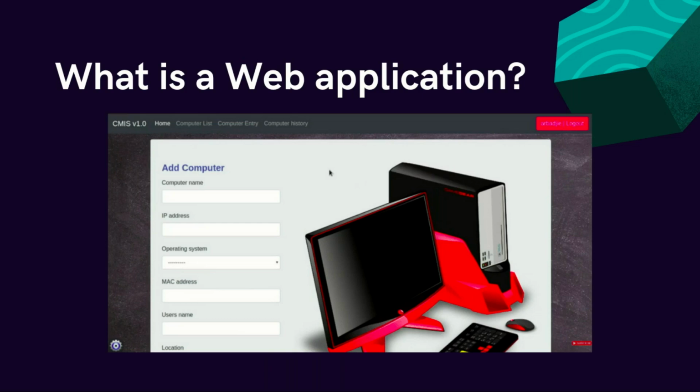Before we begin, we're going to cover what a web application is. A web application is unlike the traditional desktop application. A desktop application is what you have on your desktop, double click it and have it open so that you can interact with it. On the other hand, a web application is an application that runs on a web browser, and that application is hosted on a server somewhere that is feeding the browser all the requests that you are making to that application.